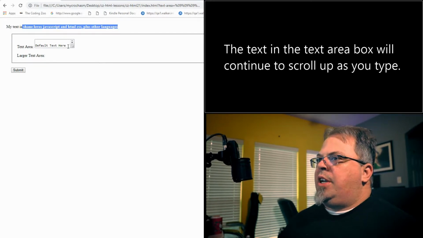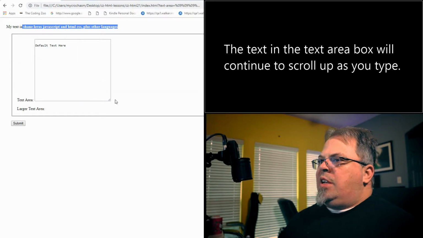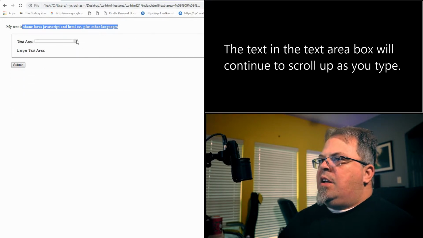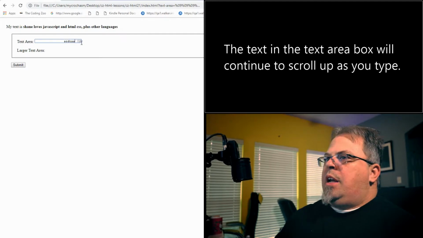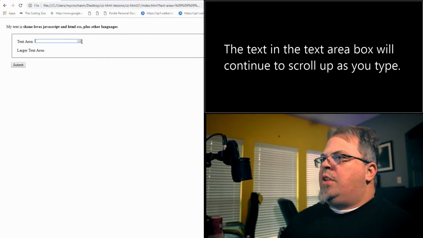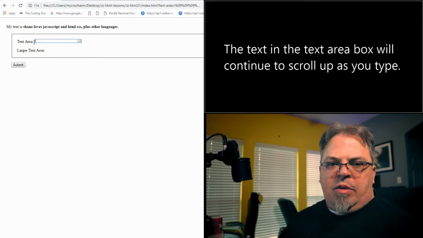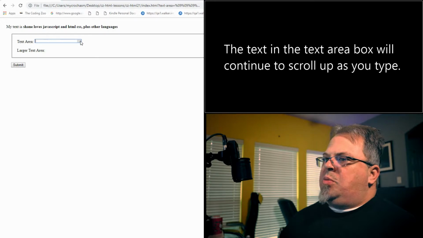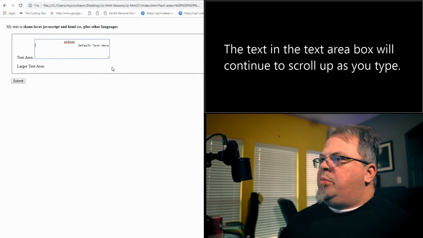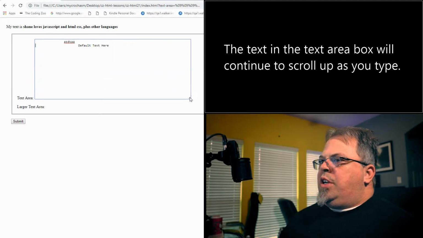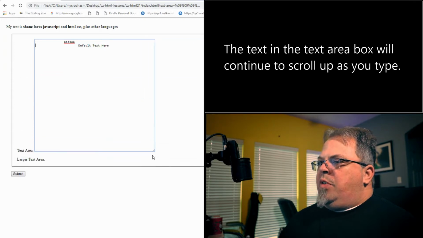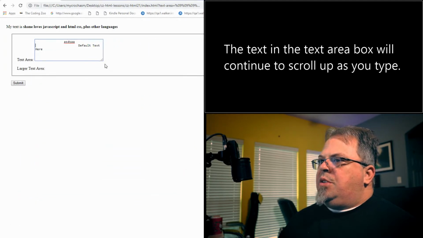So this is a large text area. Now you can specify how many rows. This would be one row, and how many columns. So if you wanted more than just this length of columns, think of a column as like one character. I would say this is probably about 20 or 30. If you want it to be larger, of course the user can move it out and stuff and move it down. But that's not too user-friendly.